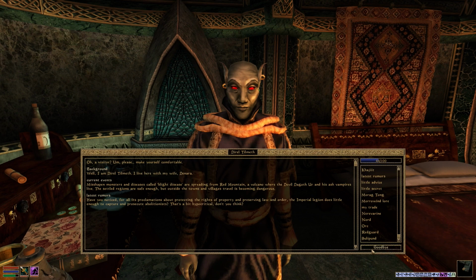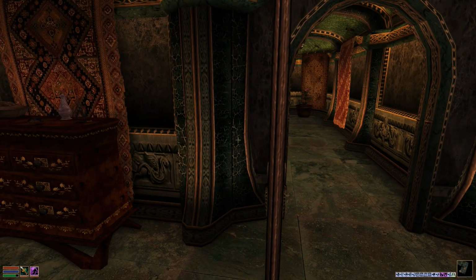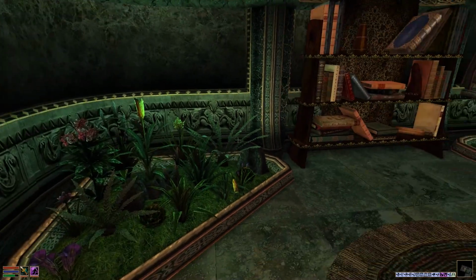Yes, the slavery question is going to come up pretty soon in our management of House Telvanni, I suspect. That's going to be an interesting one to tackle, isn't it? We all know how Fathis feels about slavery. But, on the other hand, politics is politics.